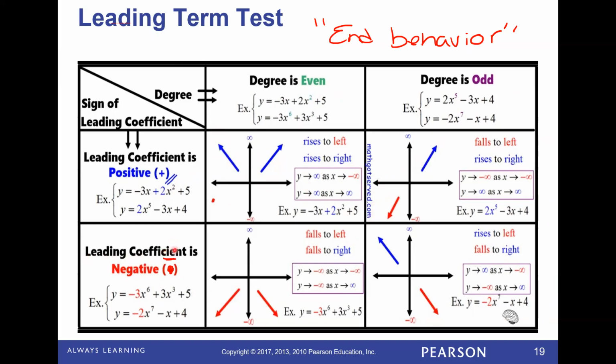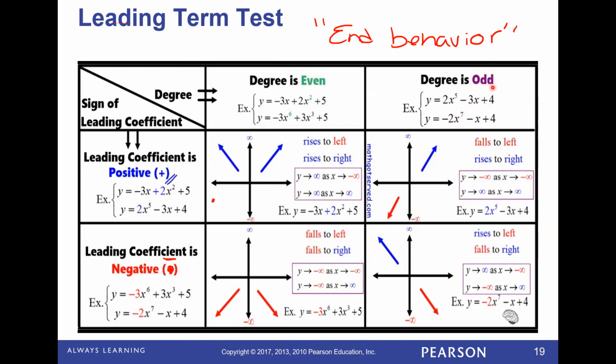Now, if that leading coefficient is negative, both of those pairs are going to go down here. And then if it's odd, it's going to go this way. Again, still one up, one down. Now, we've kind of done this with the evens already with our whole quadratics, where you had the happy graph or the sad graph. So maybe keep that in mind with your even. Are we happy or are we sad? And that will tell you the end behavior. It's a little bit harder with the odd, but I do have a trick.